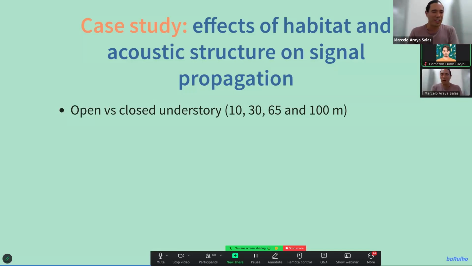Actually, this was kind of the first experiment I did using the package. Now I usually don't record as far as 100 meters. With few distances, you can still get a good sense of how much the signals degrade.